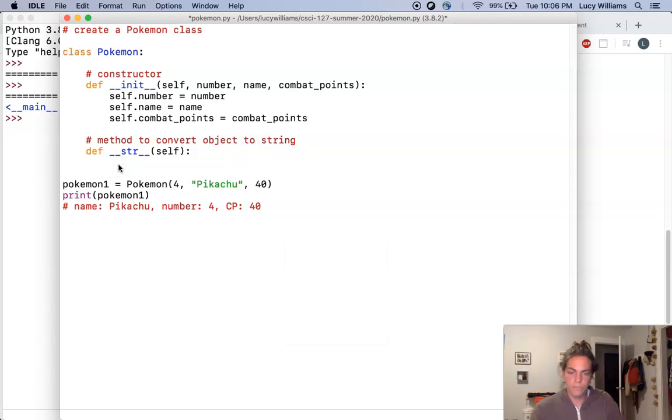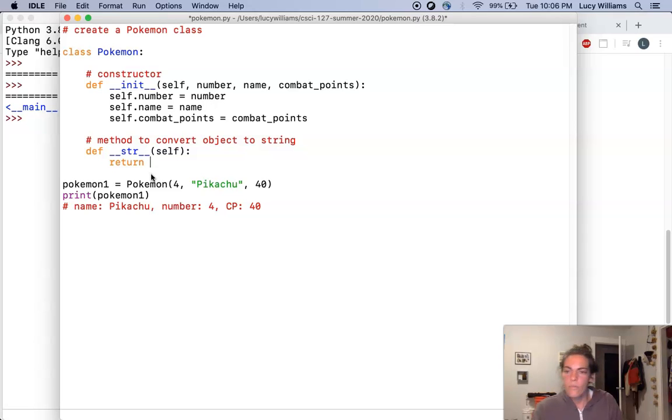How we can do that is if we include this __str__ method, which will allow us to have some useful printing functionality. What this string method needs to do is return the string that I want to show up when I call print.